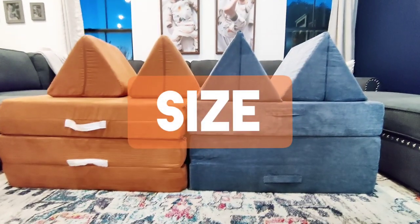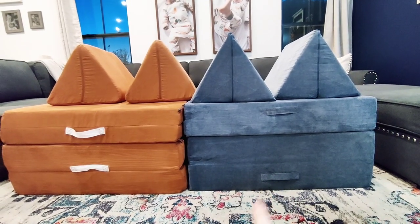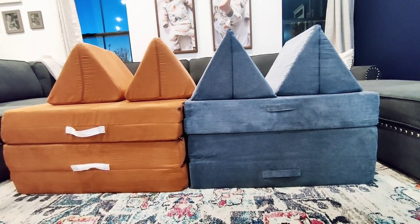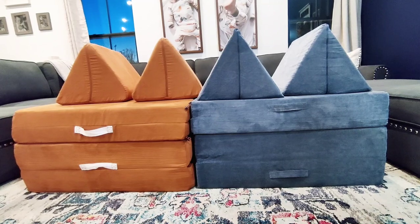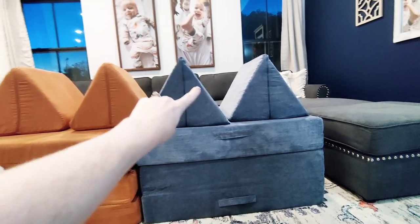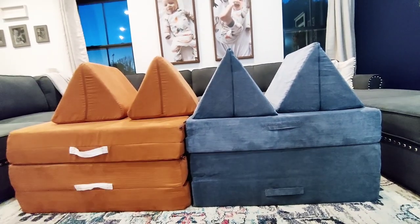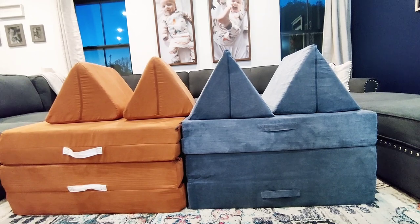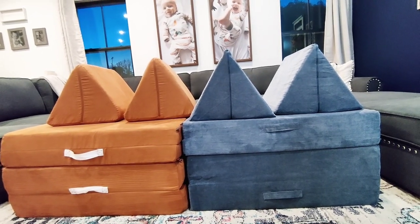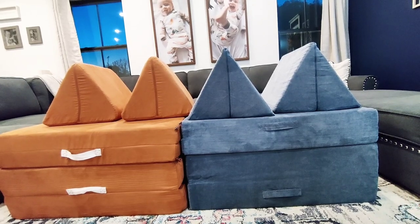So overall, the sizing is actually very comparable. The Explorer sofa is just slightly bigger, at around three-quarters of an inch to an inch bigger in width and height, as well as the length of the pillows. So going back, they're slightly longer than these pillows here, which is why I say you could probably replace the cover of the Explorer sofa with the Nugget covers. It would probably be just slightly tighter.